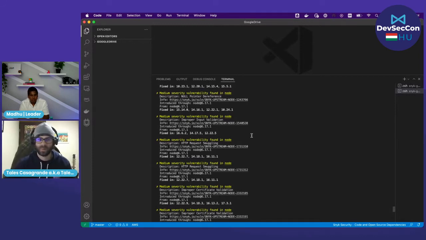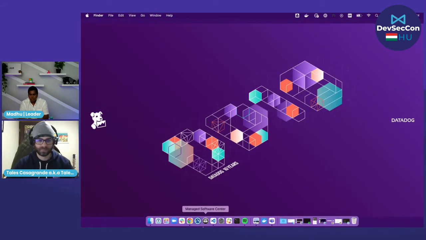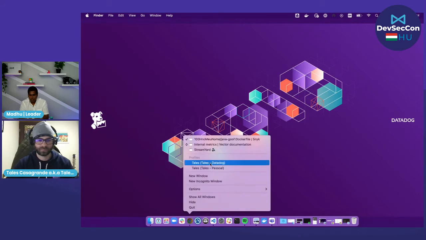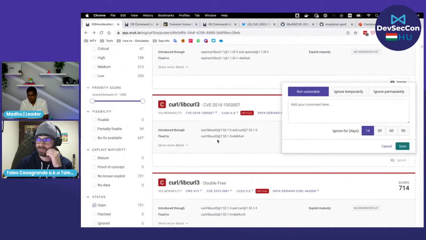So it depends on what vulnerability tool you're using, Chaba. Snyk now has the API, which in the background checks their database and gives you a summary like what Tal showed. If you're using open source tools like ClouDB or Anchore, you will install the Postgres database locally, which it connects to, and you have to keep it up to date. So there are two ways you can do that.